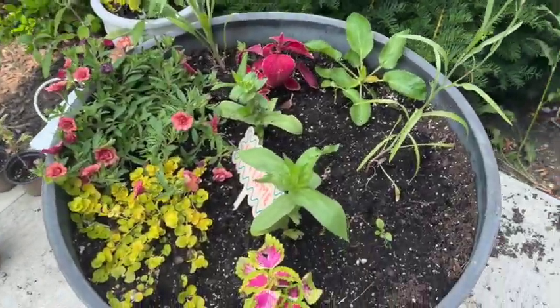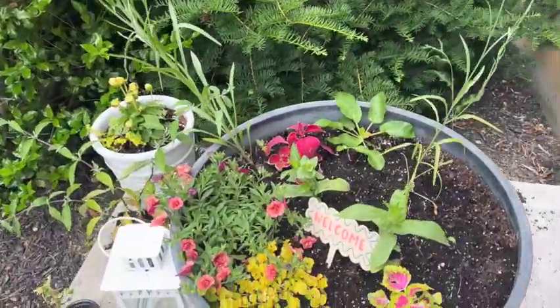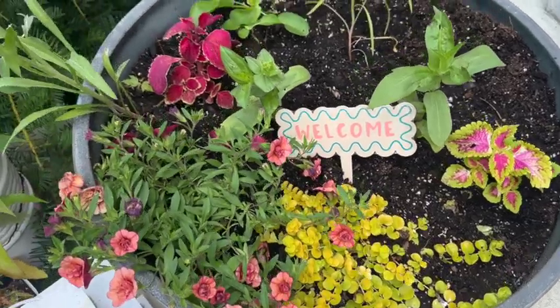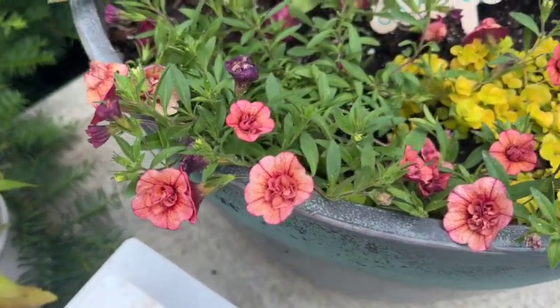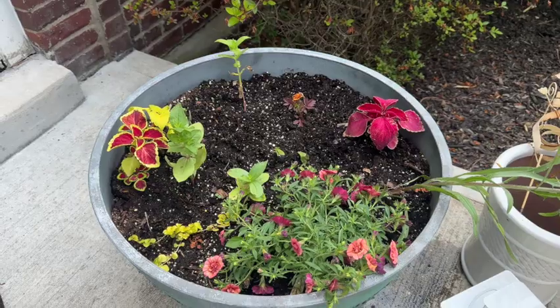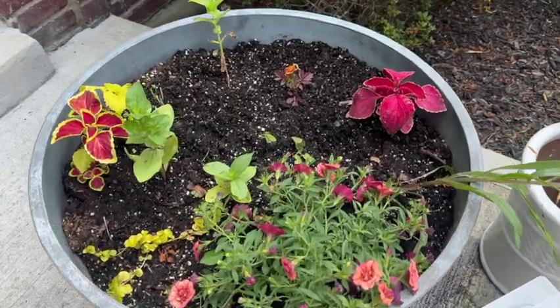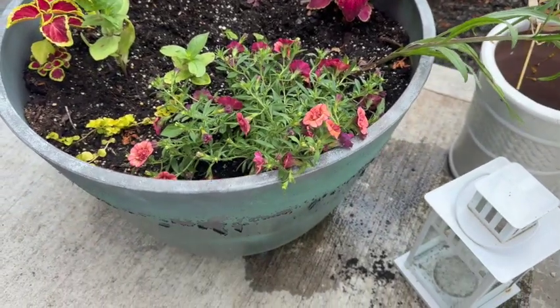So I actually have been doing some work on my containers out front since I last recorded this video just a couple of days ago. I decided to go to my local nursery and get what I thought were super petunias. They're actually called Superbells, Calibrachoa. Aren't these gorgeous? This is the double vintage coral from Proven Winners. So my hope is that these gorgeous little coral flowers will spill over that container, as you can see the edge of it.